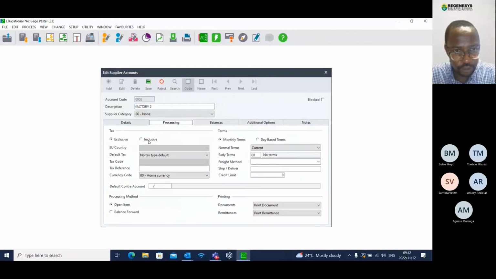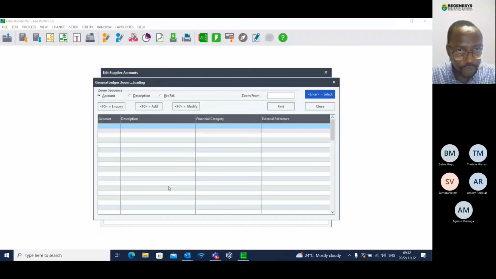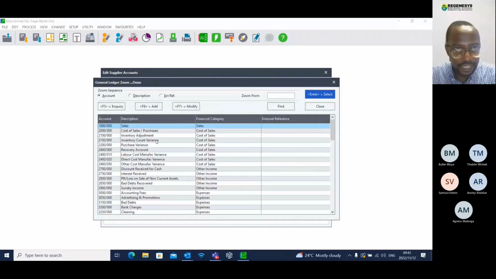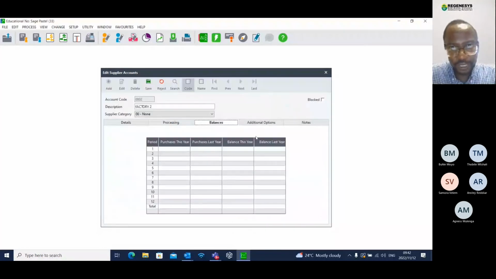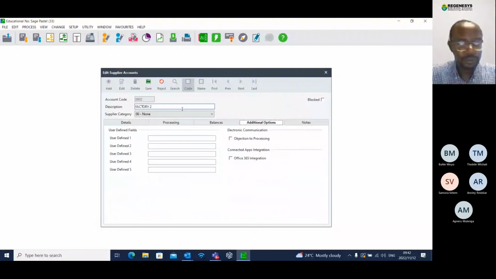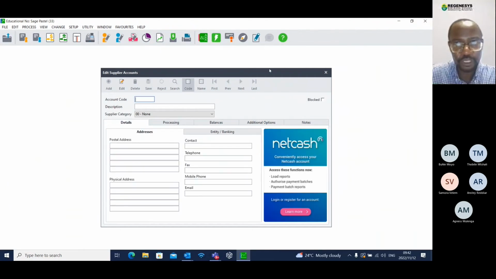Processing, inclusive or exclusive, you put the information, the contra account. If it's a contra, stock adjustment, then you enter, you save your balances, you do the same for your additional options, and then you save. Are we clear? You don't save before you have taken a picture, because the moment you save, the information goes.